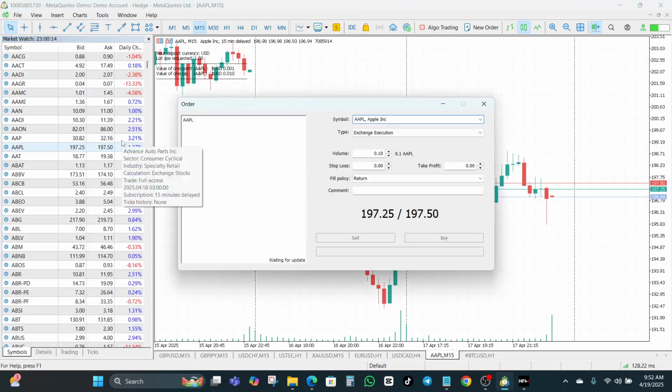You will get the familiar trade execution box. You choose your lot size carefully. Stock CFDs often have different contract sizes than Forex pairs. So you check the spread, and place either a market order or pending order depending on your strategy, right? Boom, you are now trading stocks inside MetaTrader.